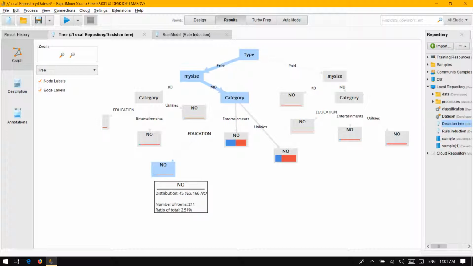We can recommend developers also to go for education, but I think the key thing here is this word, because free is more important. So I think the type is very important here, and also the functionalities, because size usually indicates how many functionalities and features the application can include. If the application is very small, then of course it's not going to have a lot of features. So this is the insight that we gain from the decision tree.